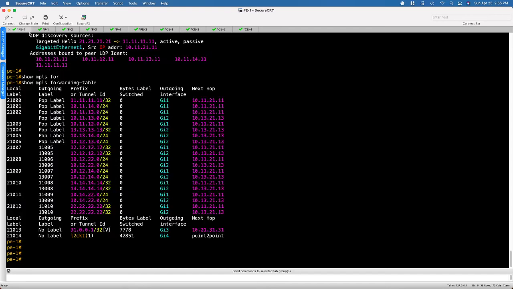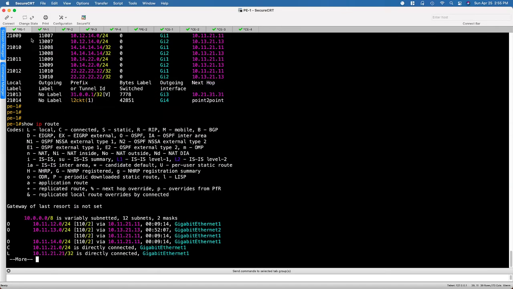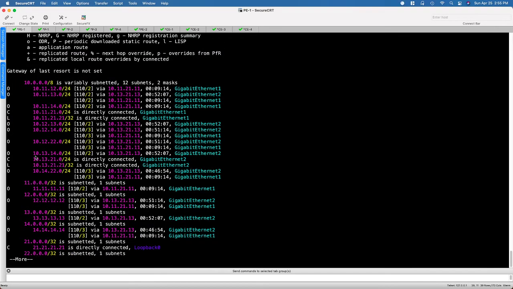So the idea behind LDP is that it's a non-traffic-engineered label switched path, meaning that from LDP's perspective, all it's doing is looking at the prefixes in the IP routing table, and then saying, okay, what's the next hop of this? Okay, now I know the next hop, we're going to generate a label for this based on that next hop. And so it's very tied to the IGP in that sense. Whatever the IGP decides the best path is, LDP is going to inherently select that as its own path. So if the IGP path changes, the LDP path changes.